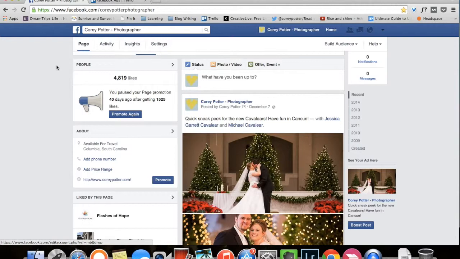So convert to sales is what I'm talking about. In other words, if I'm spending money to try to get a new customer, I want to make sure that whatever this ad sends the potential customer to is absolutely optimized to make sure that they become a paying customer. So that's something I definitely want to think about.